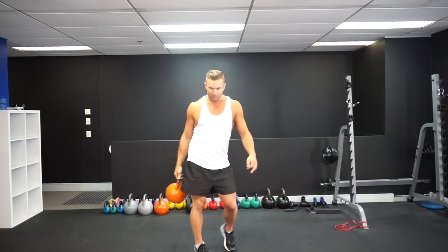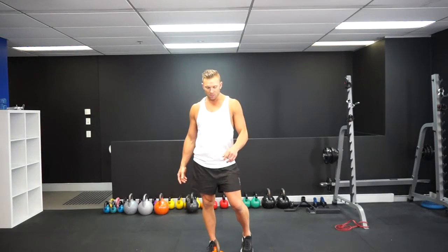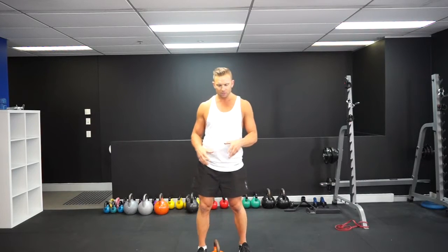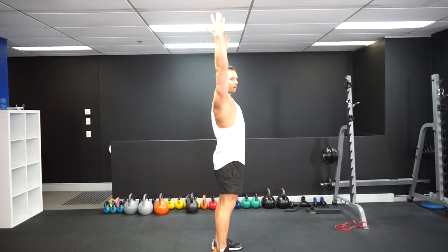A couple things with the kettlebell snatch. Some people, especially office workers, will have a tight thoracic spine and tight shoulders. There are ways to release the shoulders with the kettlebell, which I'm going to explain in a second. So you just want to double check that arms up overhead movement. You can feel that your thoracic spine is reversing. You can actually reverse your thoracic spine as you get your arms up over the head.